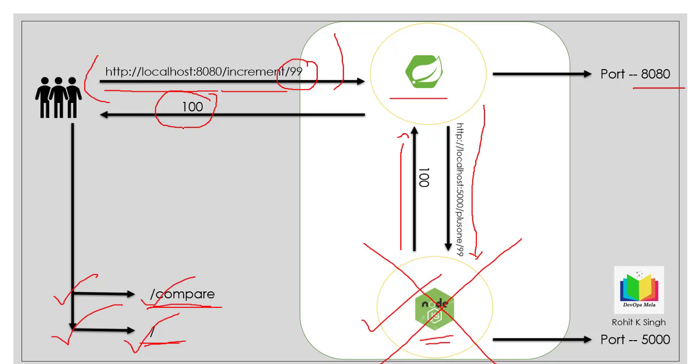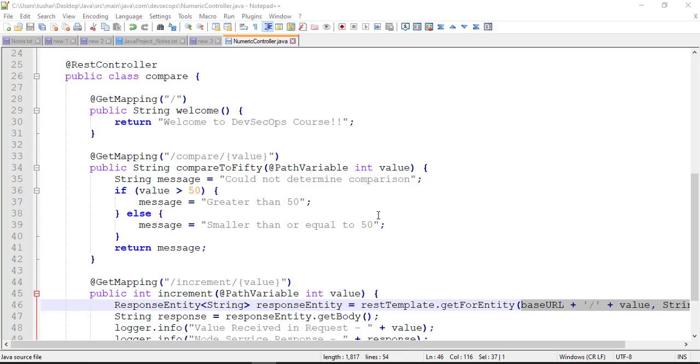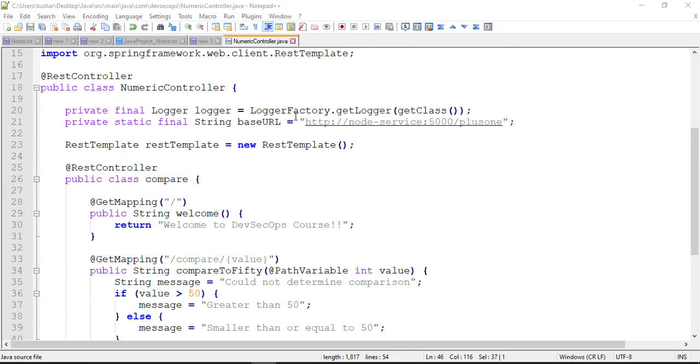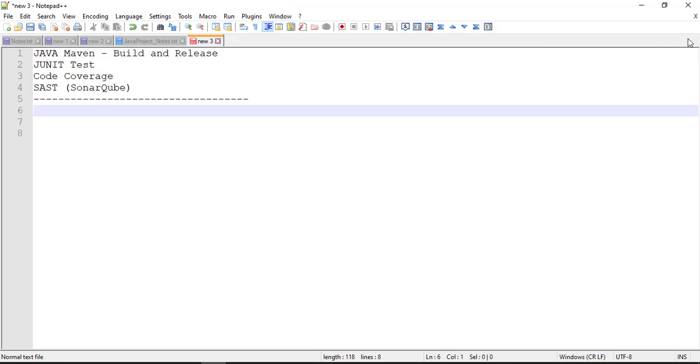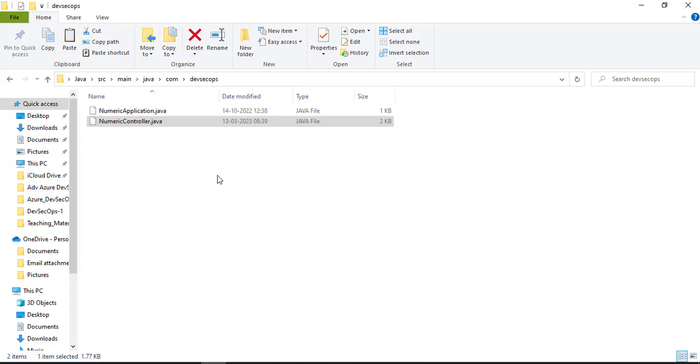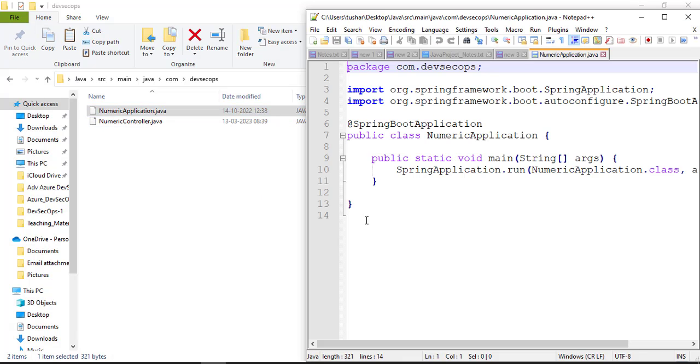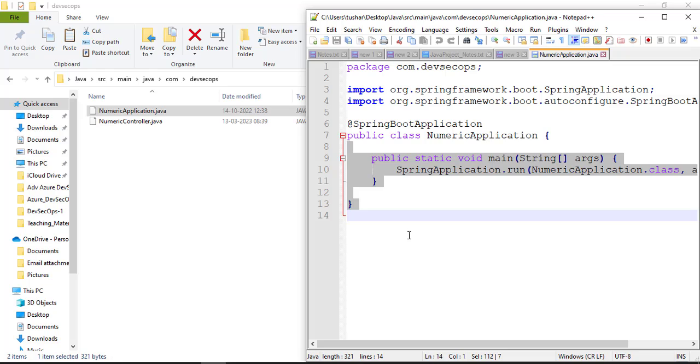So we'll just deploy this part. Okay, only this part will deploy. Later we'll deploy the other part also. Just keep that in mind. Okay, so this is the use case, guys, and these are the files. These are the controllers which are set. And now I'll just go ahead and start building and deploying this application. Okay, if you go to this, this is basically calling the controllers.